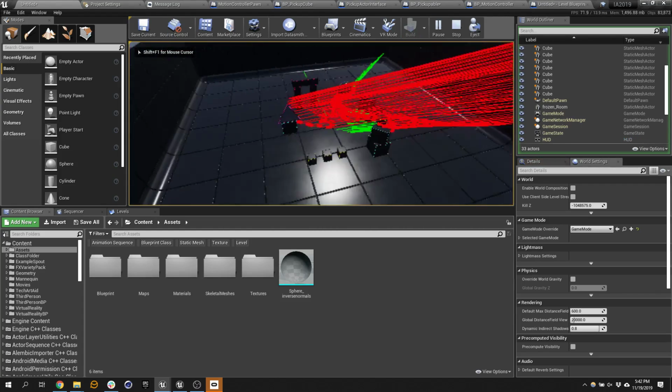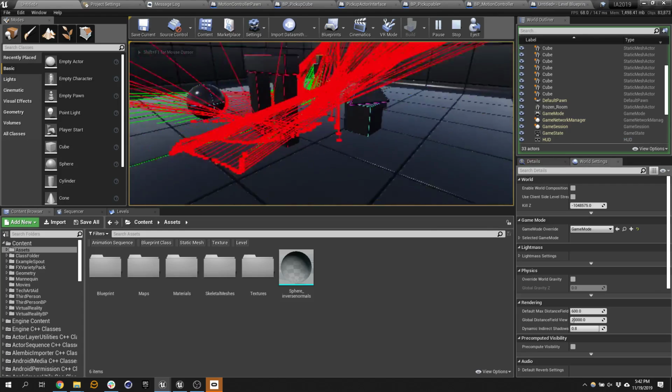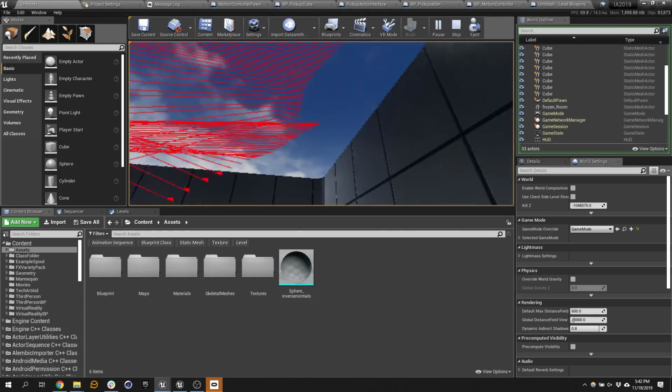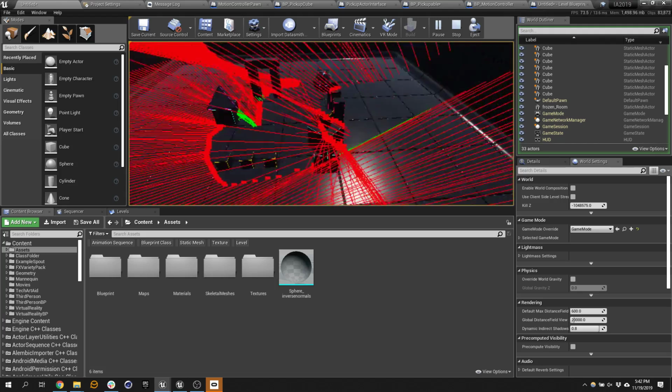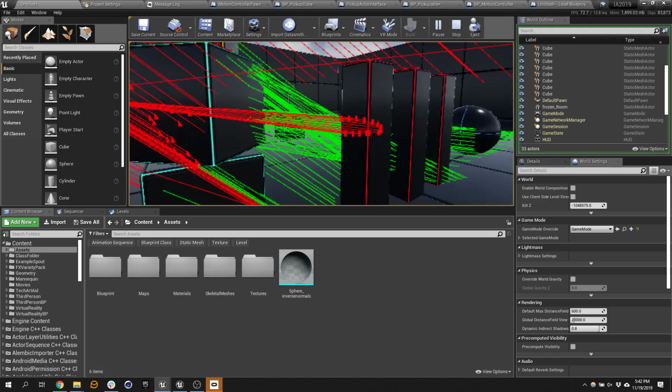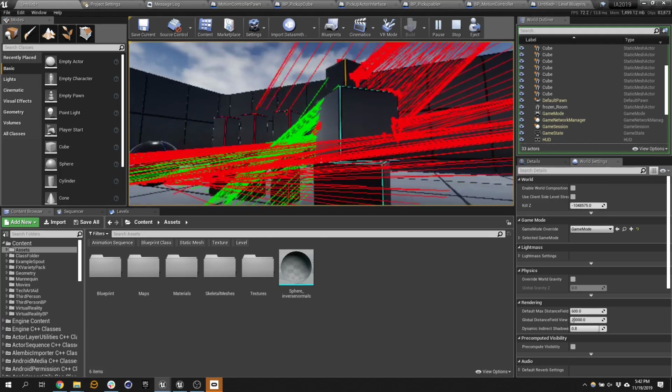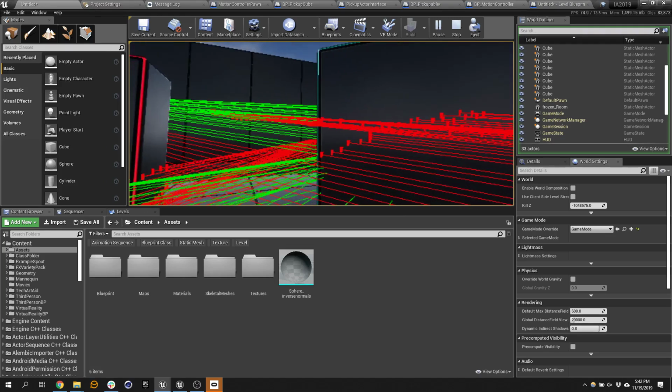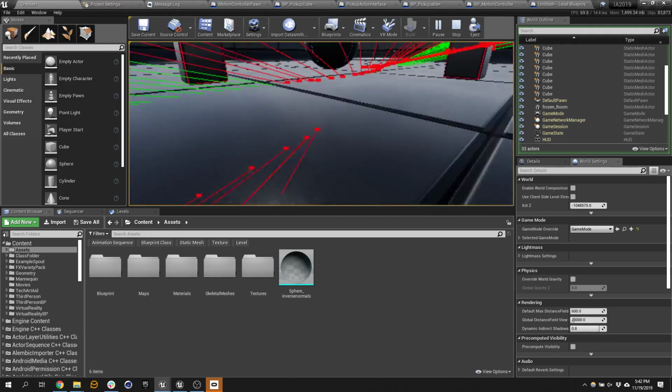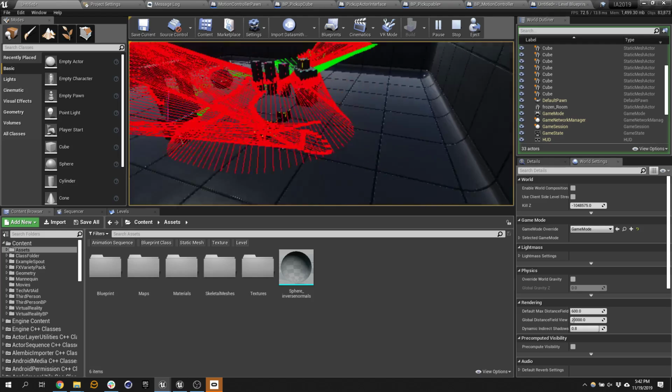You see that? Red means I'm hitting something, green means, or what was it, green means I'm shooting through something? I forget. Yeah, shot through it. So the green means I've already hit something first. So I'm now hitting all these things.